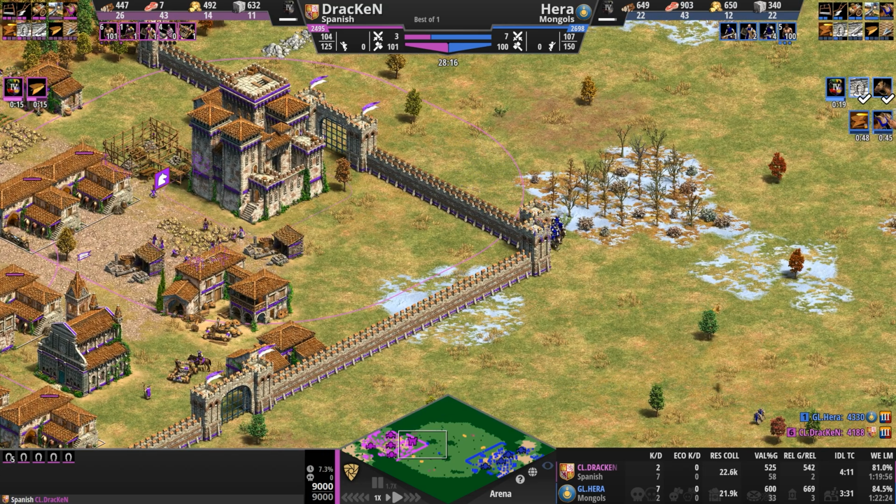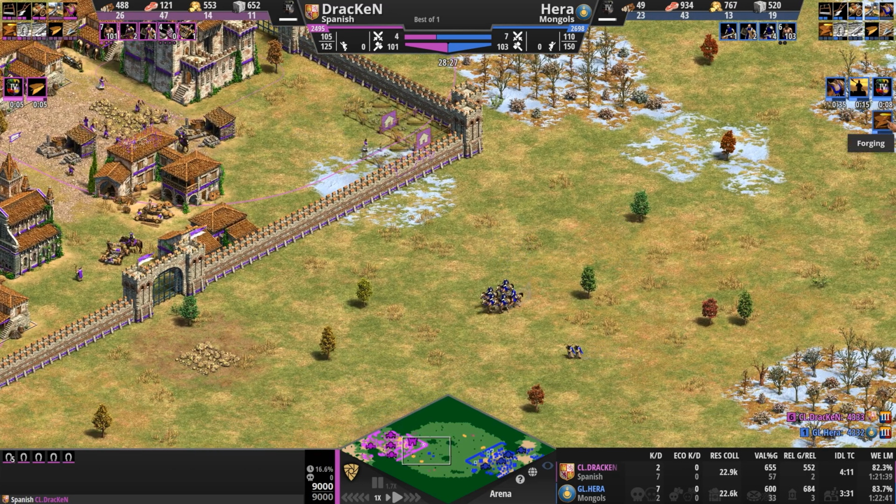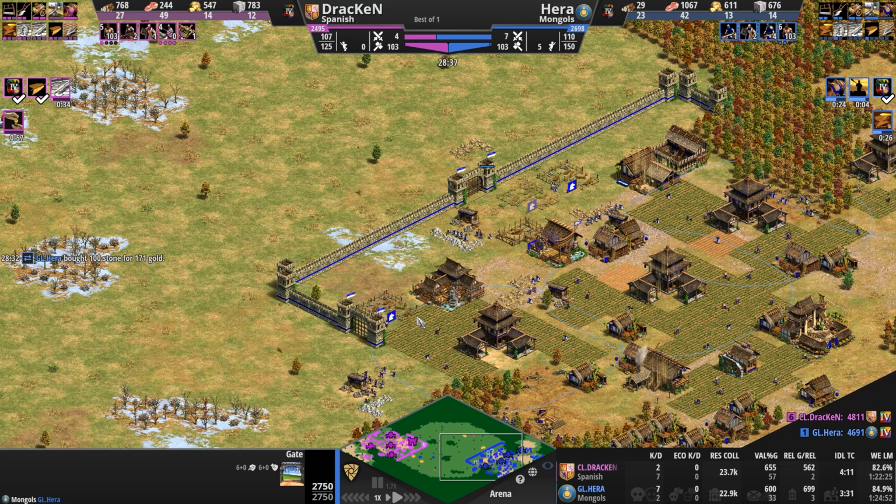On the other hand, it looks like the exact same thing here for our Mongol, who is going light cavalry, which for the Mongol generally means hussars. He's getting forging, he's getting bloodlines, he's getting town watch for, I guess, to be able to see a lot further into the ether.